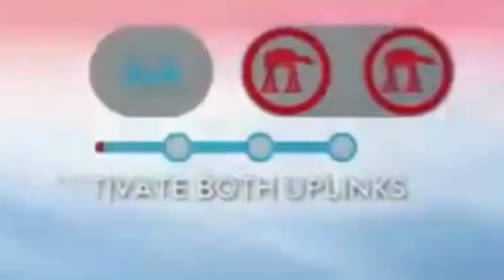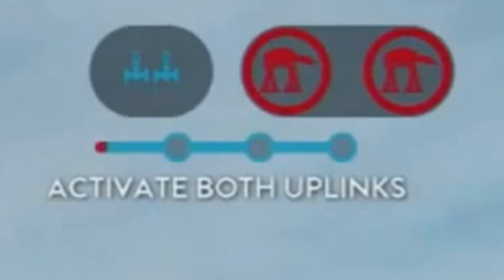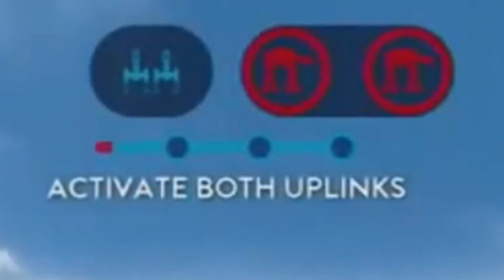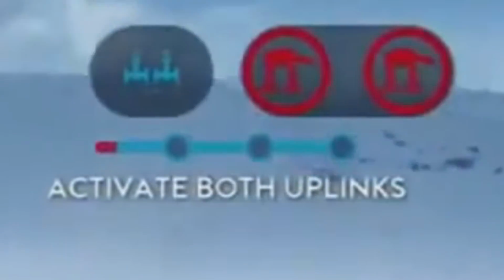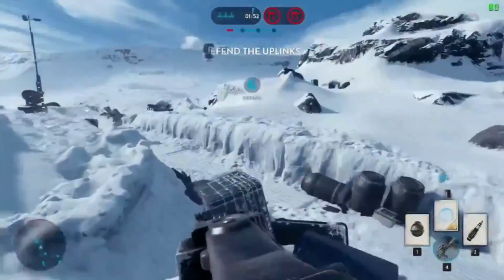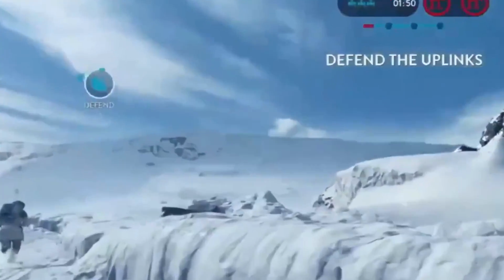These 3 lines represent the phase where the uplinks are available. So when the AT-ATs are at the first third of their path, the first 2 uplinks are active. So what happens when you actually capture the uplinks? Well, as you can see in the gameplay, the circle around the uplink slowly starts to fill as soon as the rebels capture one of the uplinks.